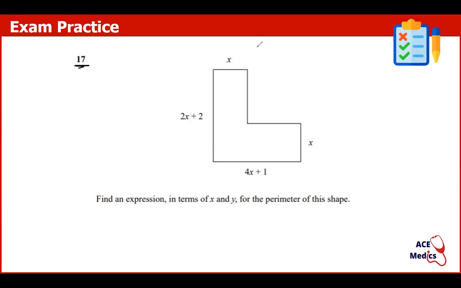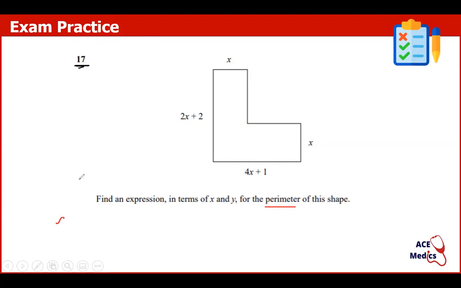So, when we're thinking about a perimeter, it is adding up all of the sides. So that's adding up, yeah, nice, Azima, this side, this side, this side, this side, and these two sides. Now, those two sides don't have anything on them. So we know that at the moment, to create our perimeter, it's going to be x.